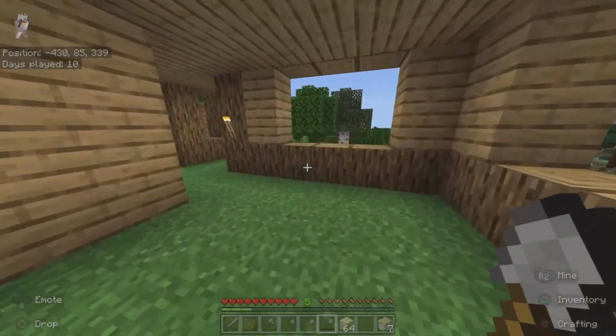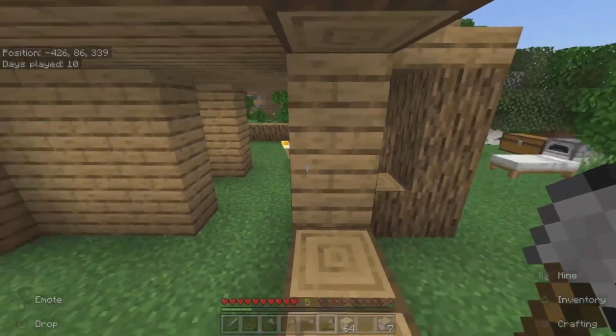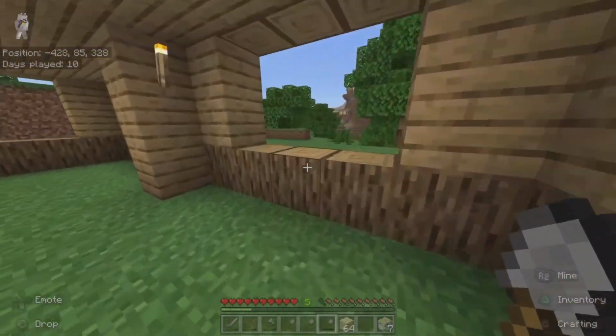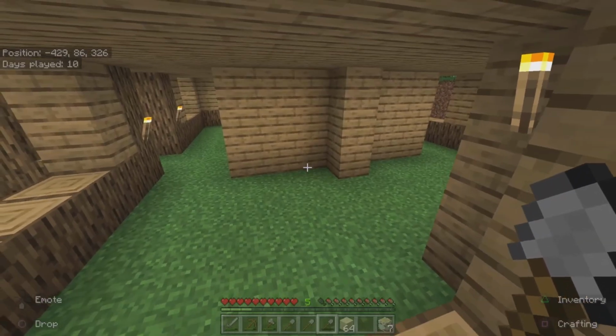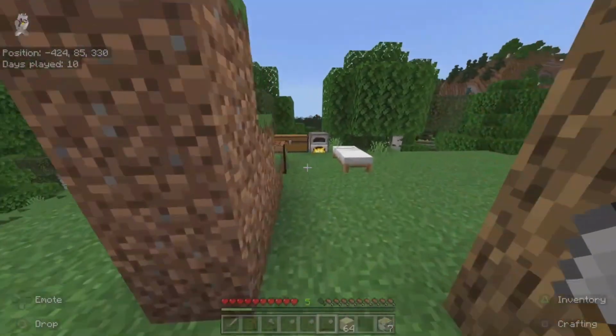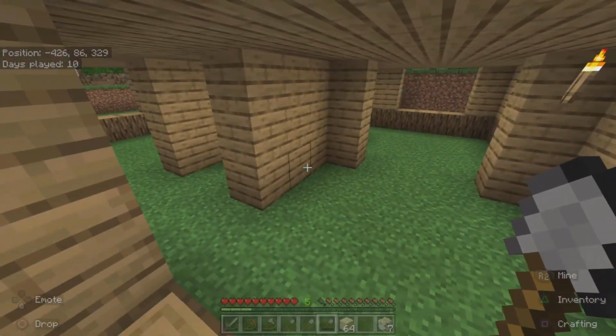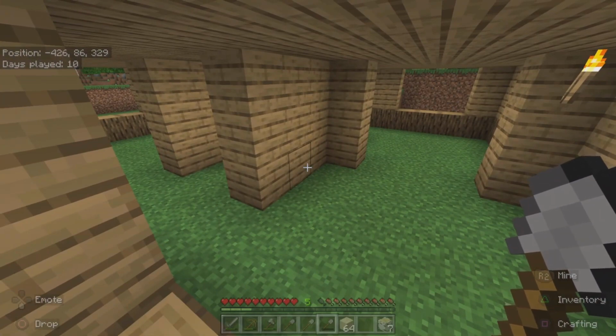If you have any ideas for rooms that you think I should put in this house, let me know in the comments section. Obviously, I want to make sure the rooms are usable, not just there for decoration, because it will serve me a purpose in this survival world. So if you have any useful room ideas, put them in the comments, and I'll read through all of them.